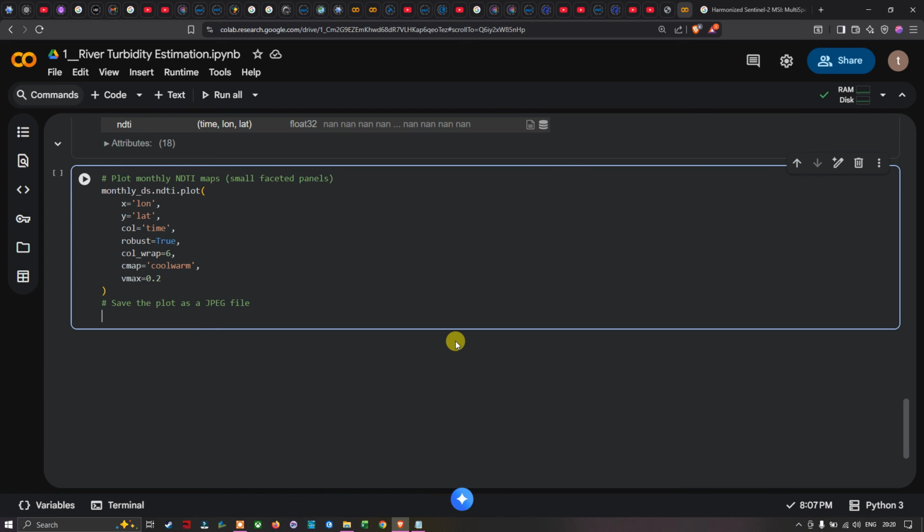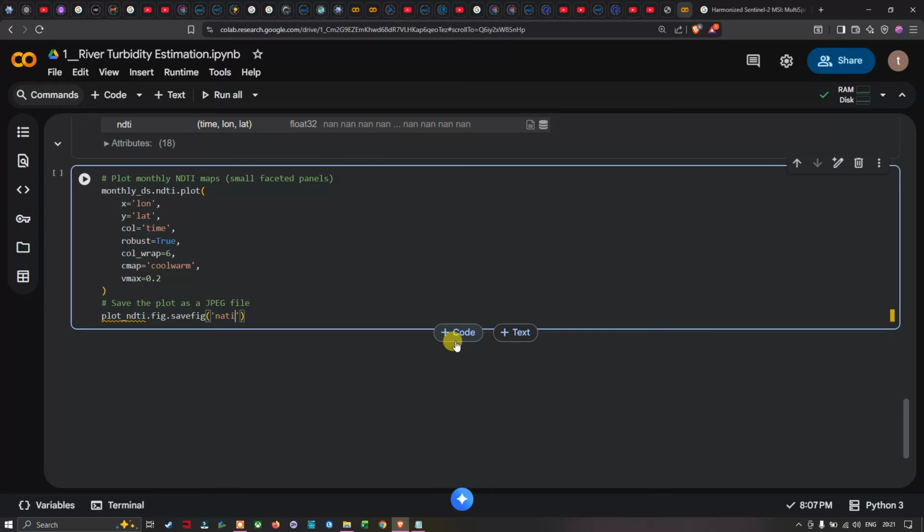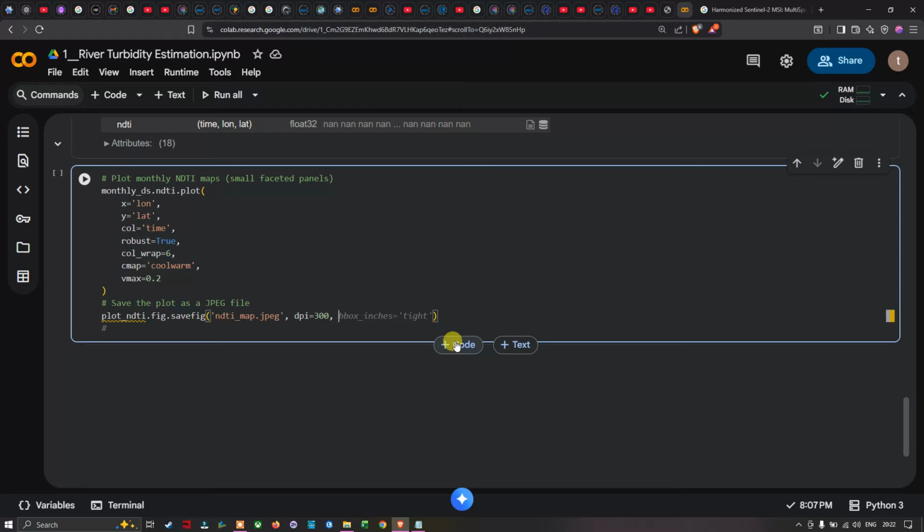To do that I'm going to mention plot_NDTI.fig.savefig, and inside I'm going to mention NDTI_maps.jpeg, comma, dpi equals 300, and bbox_inches equals tight.